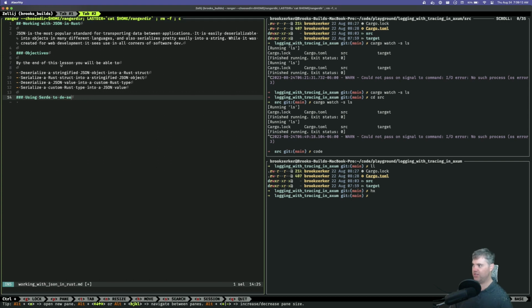Maybe I'll just do introducing Serde. Arguably one of the best crates to use to work with JSON is Serde.